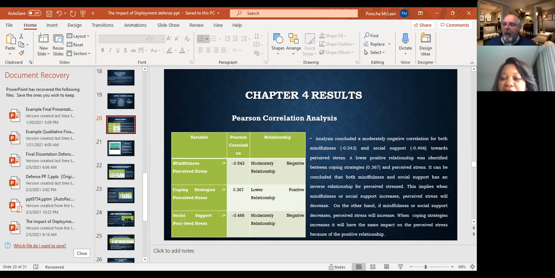So what I was going to talk about is possibly being in the pandemic may have affected that social support because we have to social distance. So it could actually have a relationship, but it's not as effective because we're in this climate where we have to social distance ourselves. Good. That's what I talked about in my paper. Okay, that's perfect, what you said, but before you say it, say the data suggests that. Because as the researcher, we don't know. You've got to go by what the numbers say.